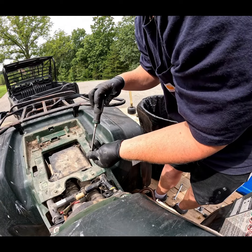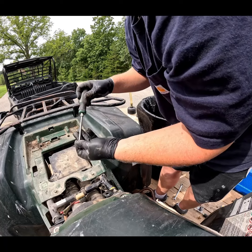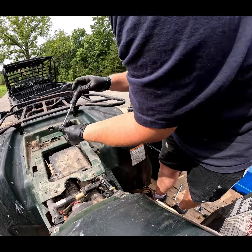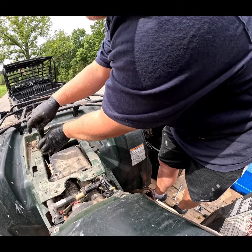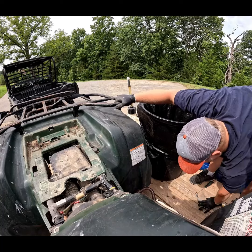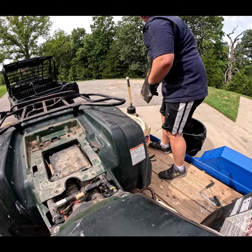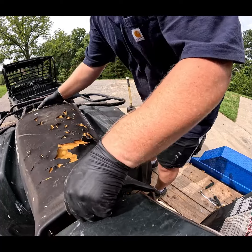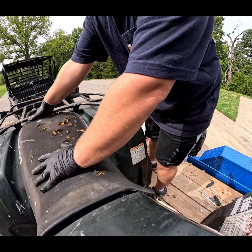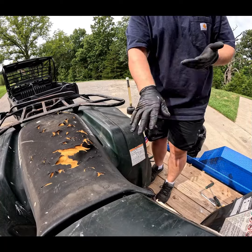I also figured out why it wasn't running the absolute greatest. It's because I forgot to tighten the bolt on the other side of the carb. So it was sucking in extra air and not getting enough fuel, which is why it was running poorly. But now, I should be able to set this on here. And then undo it, and drive this thing off the trailer.